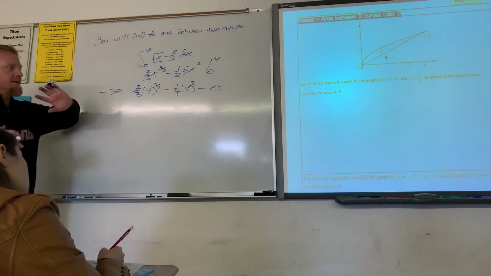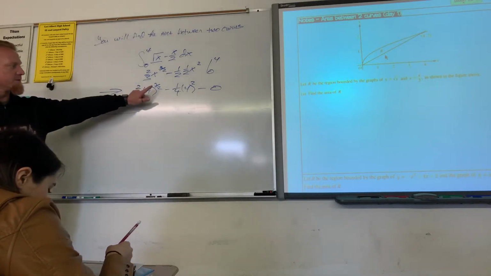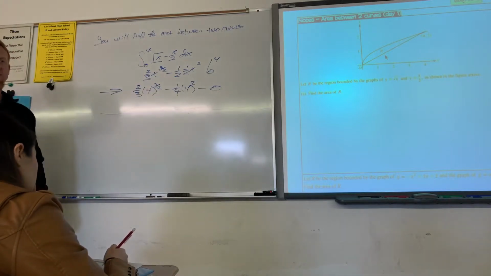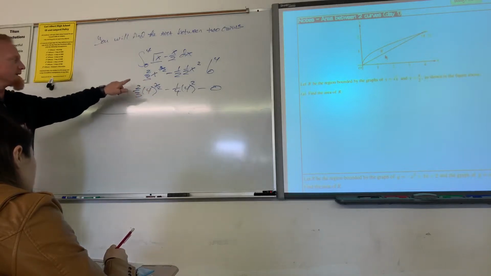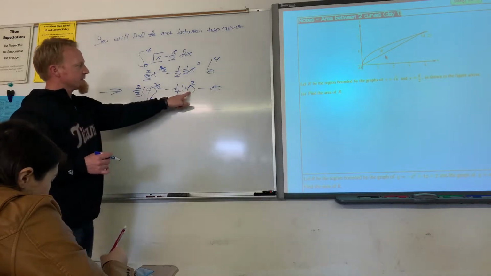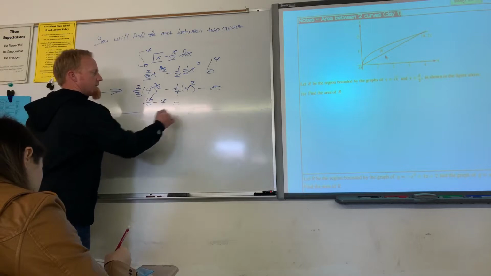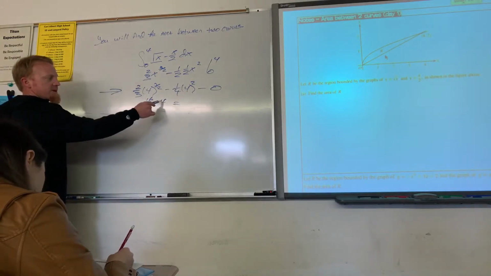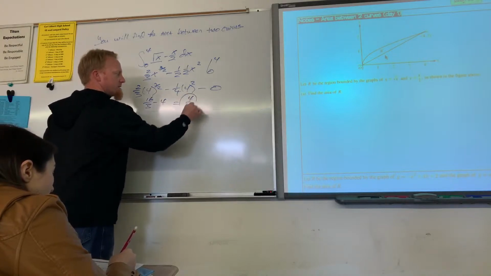Let's go ahead and keep going though to get a simplified answer. All right. What does the 3 halves want me to do to 4? Square root and cube it. So the square root of 4 is 2. 2 cubed is 8. 8 times 2, so that's 16/3. Over here I get 16 divided by 4 gives me 4. Common denominator, so 3 times 4 is 12. 16 minus 12 gives me 4/3.